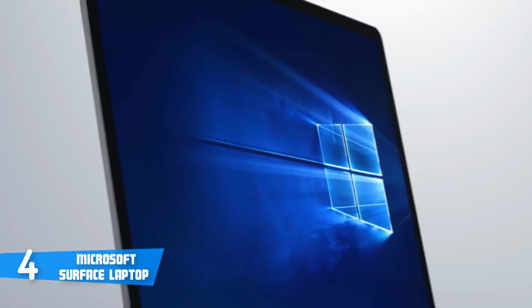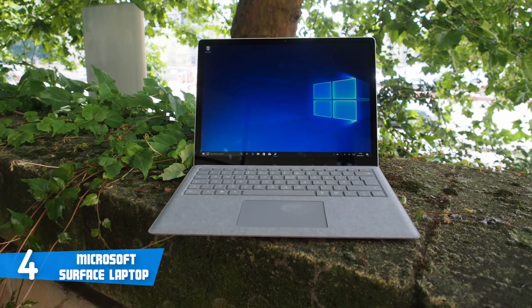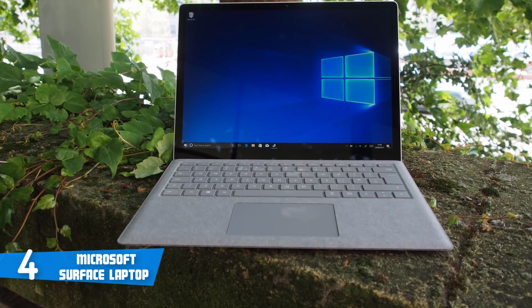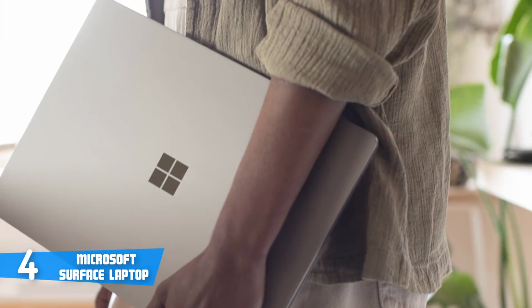In addition, the keyboard on this laptop will give you one of the best typing experiences yet, since it offers you a fairly deep 1.4mm of key travel with a soft touch Alcantara deck, so as you can see, you'll be really well supplied with comfort and quality. Okay, so let's talk about performance.